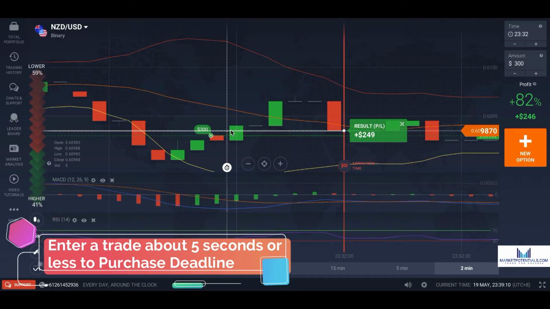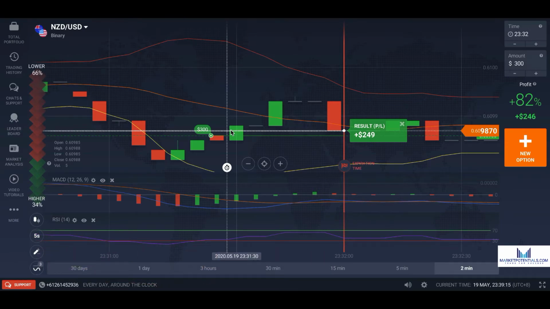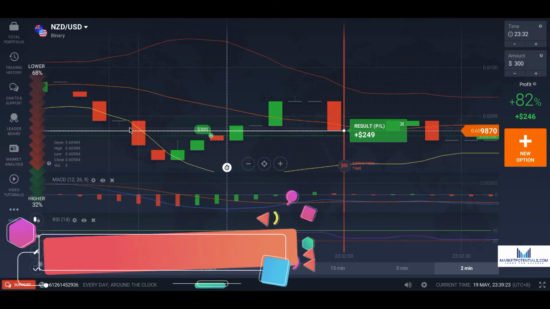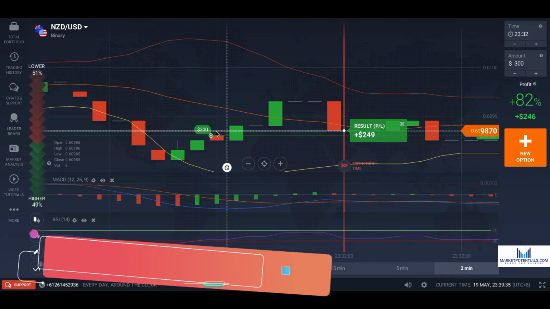Do not get into a trade, in other words select higher or lower, until you're much closer to this, because it just allows you to assess the pattern and the data a lot better. So instead of making a decision 30 seconds out here, for instance, I would rather you make it much closer here, because then you have all of this stuff that happened while waiting to assess the best direction of the trade. All right, I hope that makes sense.